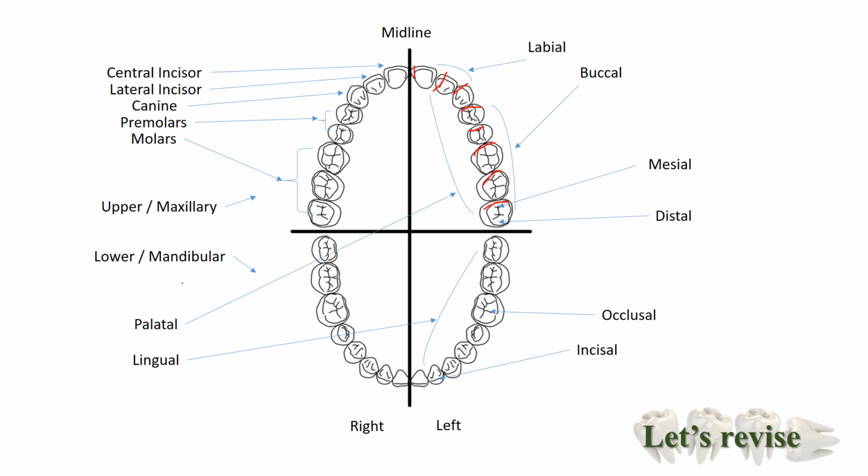And then the same thing happens with the distal surfaces. The distal surfaces are on the backs of the teeth, and I'll show this down here so it doesn't get so confusing. These would be the distal surfaces because they are furthest away from the midline, so they are more distally placed. These are the distal edges. So that's the majority of the terminology that you need to know.